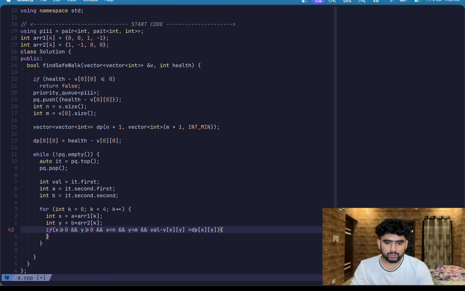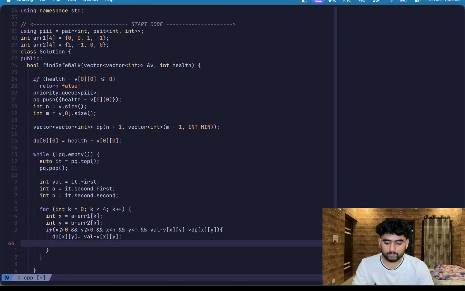If it is true, then we update dp of x comma y to value minus v of x comma y, and we have to push it into the pq. We first push the value dp of x comma y, then we push x comma y.